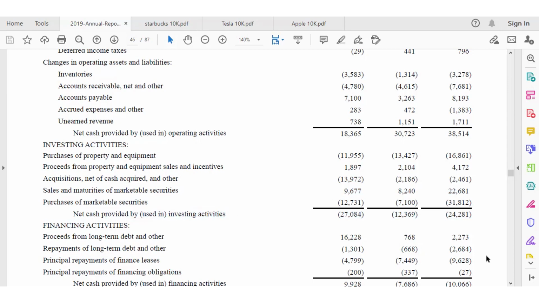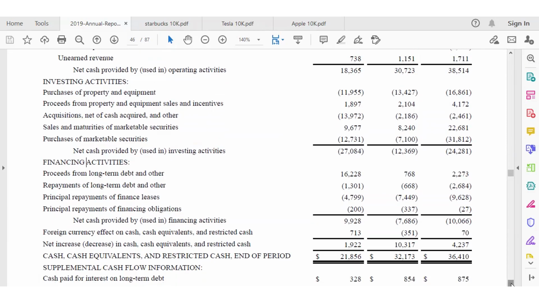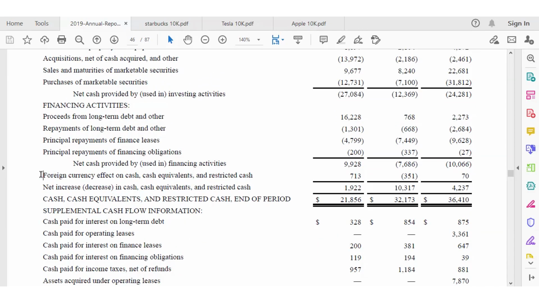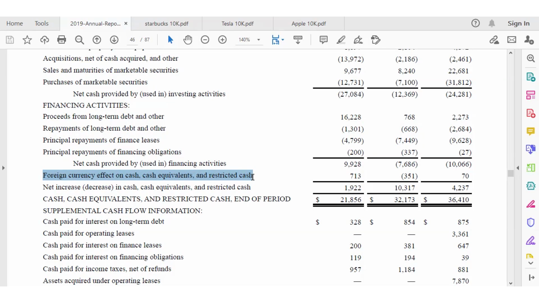Again, the logic is exactly the same. Nothing really stands out here. Now, foreign currency effects is something which you do see on cash flow statements, especially with large companies, companies like Amazon, Tesla, Netflix, international companies which trade in different regions, different countries using different currencies. Whenever they convert foreign currency into the currency which they're reporting, in this case the US dollar, sometimes there is a surplus effect. It's an appreciation effect, and sometimes these can be large.